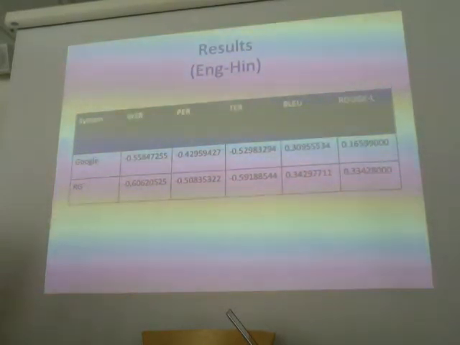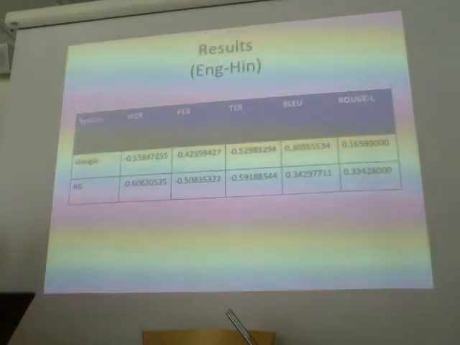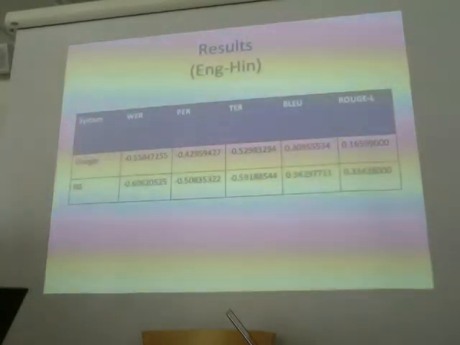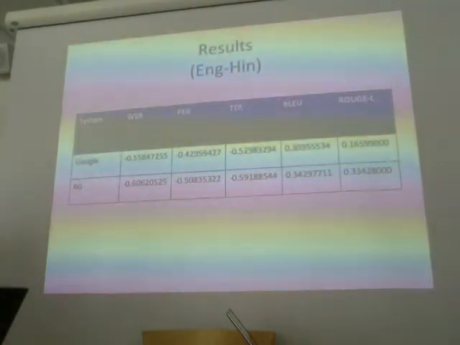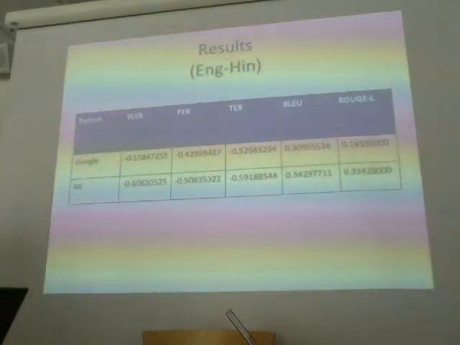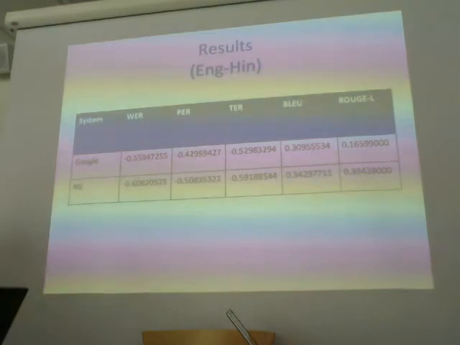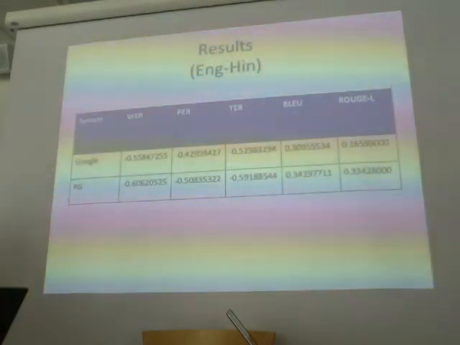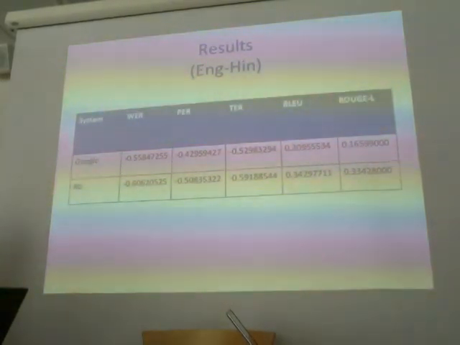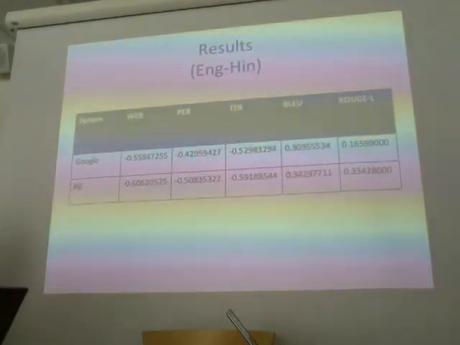So for the English and Hindi translator, I ended up with these results. The experiment was very recent, even a day before starting this workshop, and I could not have time to analyze it, but I wanted to share it with you. So we can see that for English and Hindi, our resource grammar, without any extra effort, just with whatever we have, the dictionary and the resource grammars, as a baseline, our system was better than Google Translate in this English and Hindi case, because we got a BLEU score of 0.34, and with Google we have 0.30.